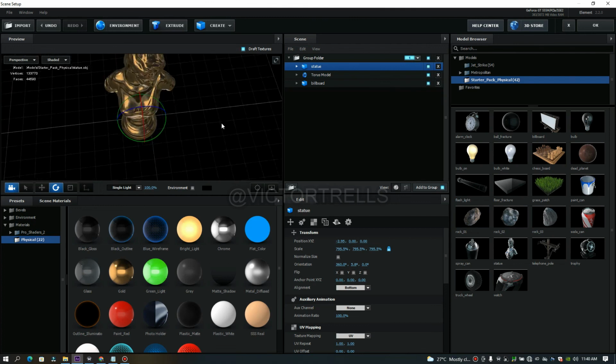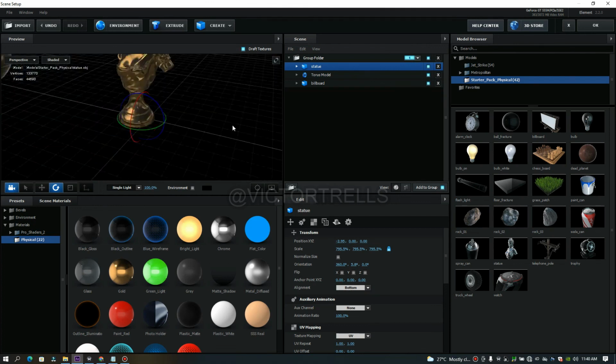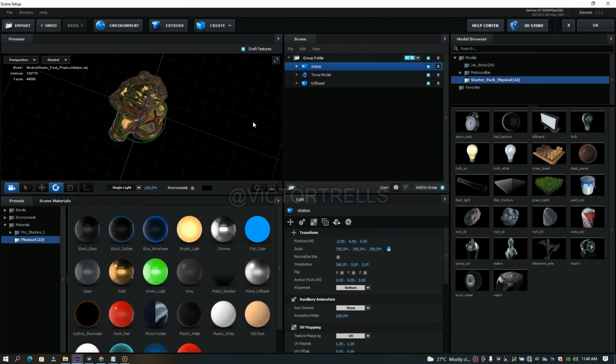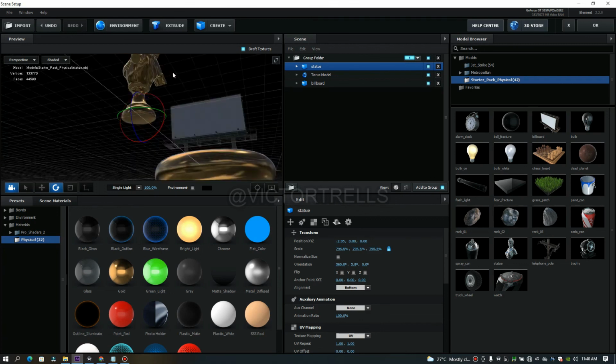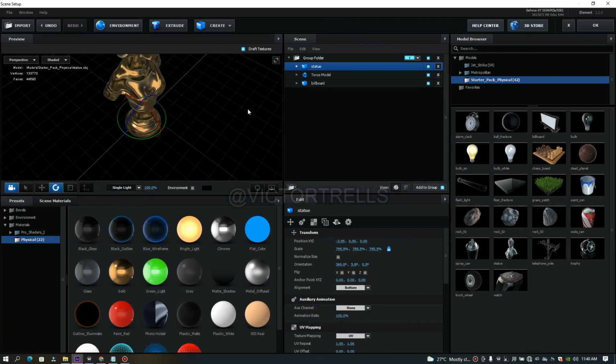So that's it for the introductory part of Element 3D. We're going to be heading on to the next part by adding 3D text and also moving on to the animations and rigging stuff. So without further ado, let's get on to the next phase. Thank you.